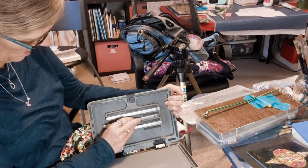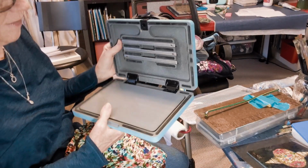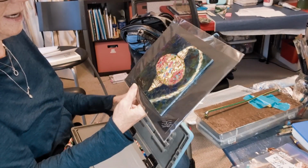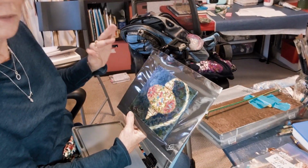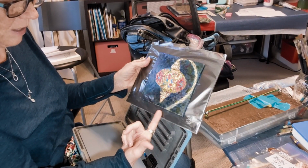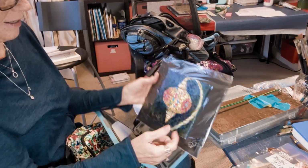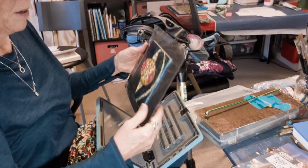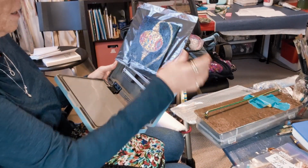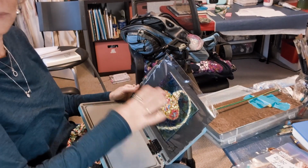I didn't need that yesterday because I used magnets. Magnets are all around here, and it came with a steel plate. I actually think this came with a medium size. I'm not sure, but I have a medium easel too. But I put plastic around it, and then I taped my panel that I was painting to this, so I don't get this part dirty, and I can take the tape off when my painting's dry. But the joy of this is, I can just set my painting up there. And yesterday I just put it right there. It was empty, of course.